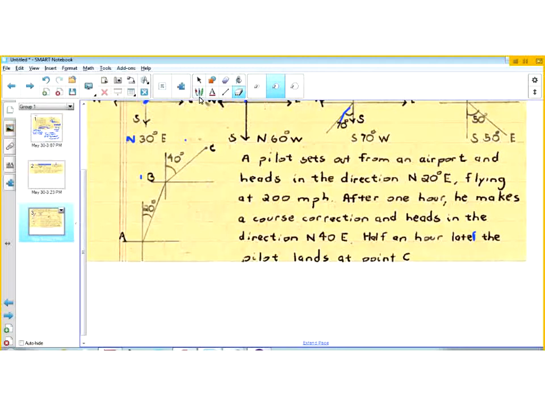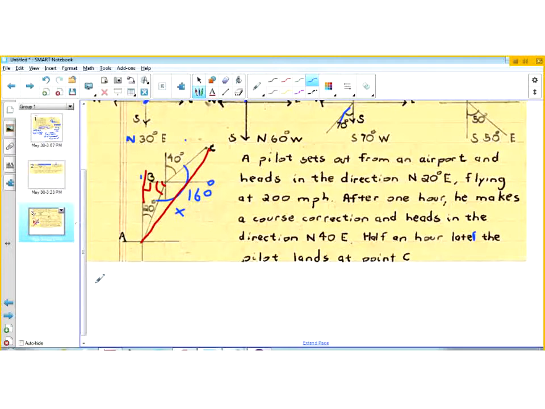So I would take that to be 160. That's 160. So that allows us to use the law of cosines to find the length of segment AC. Now we can find the length of segment AC, because the way I found it was, this is 90, so that makes that angle 70. And then this is 90, so that makes that angle 20 degrees. And also, it's a transversal connecting two parallel lines. Okay, all right, so law of cosines, we have, let's call this distance x.